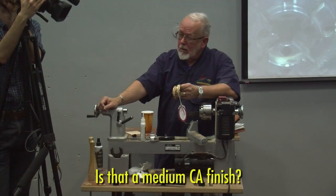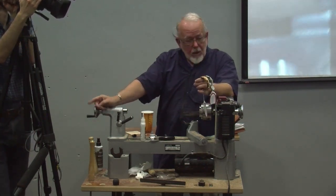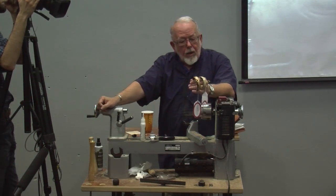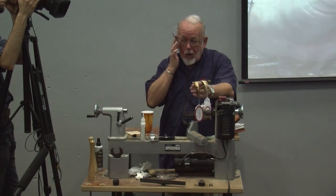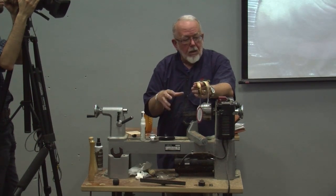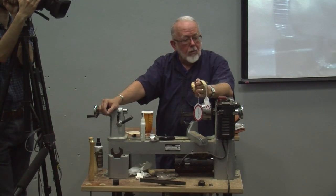They're fun. Is that a medium CA? That's medium CA, yeah. Generally now when I start doing these, I will take that choy and soak it with thin CA. It will help stabilize the tear out that's in that one. That's got a little bit of tear out. And again, if you blow out the dust from the fibers and then fill it with medium CA, let it set, it'll be smoother. I didn't check to see how smooth or rough that one was. Generally, you can get these really smooth.